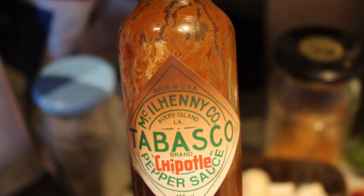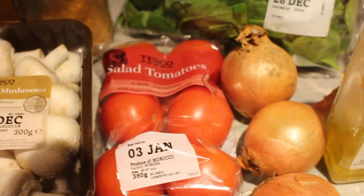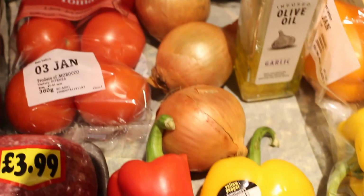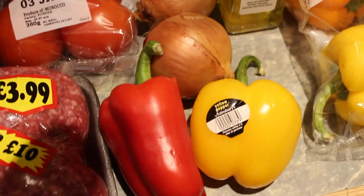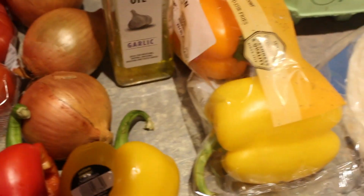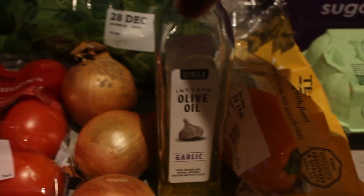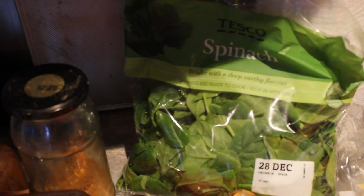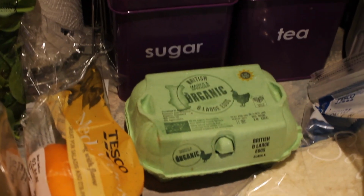this really cool smoked Tabasco, it's really lovely. It's not spicy or anything, it's just really mild and lovely. Just some extra barbecue seasoning. Tomatoes, I picked up salad tomatoes simply because they're a bit easier to work with. Onions, different peppers, so I've got red, yellow, and some orange in the bag. This oil here is my secret weapon, just garlic infused olive oil. Some spinach, because spinach is really good for you. Some tortillas, because I love tortillas, and also some eggs, and that's pretty much the ingredients.